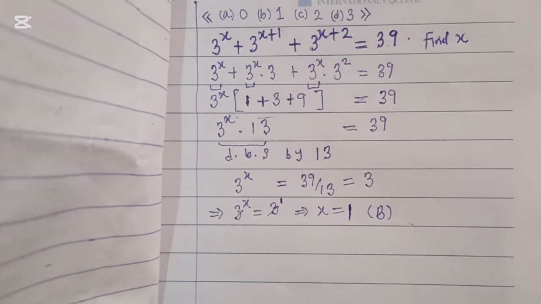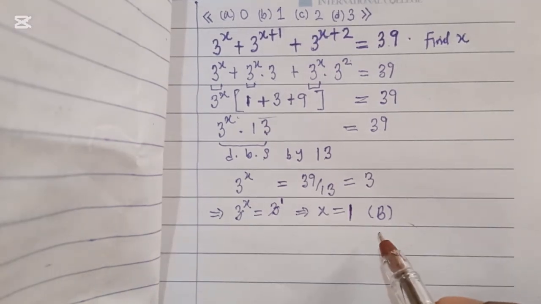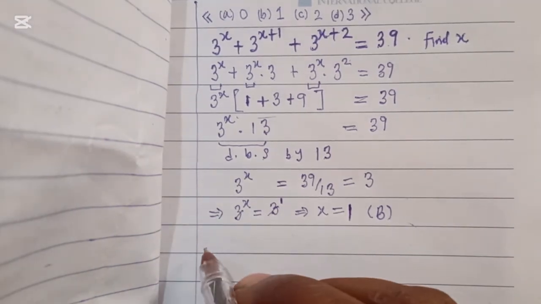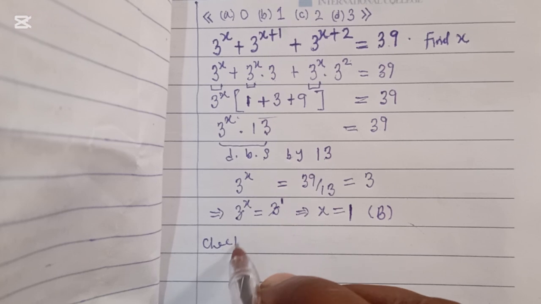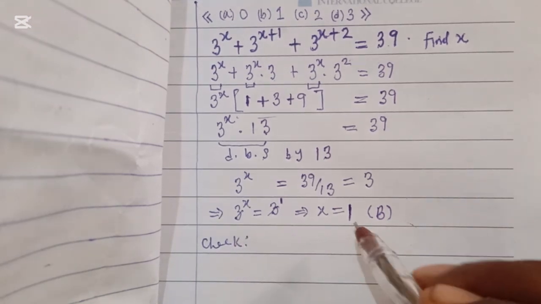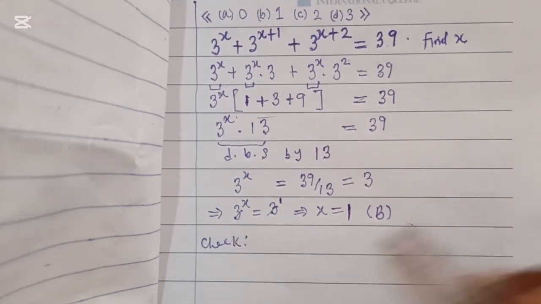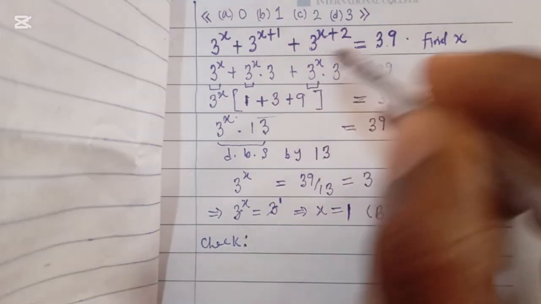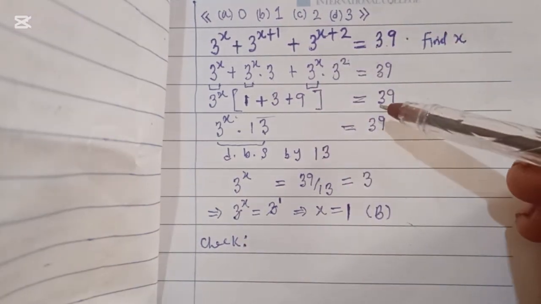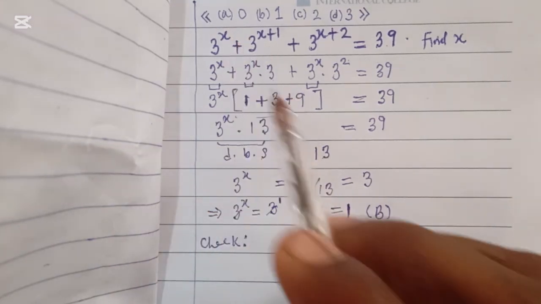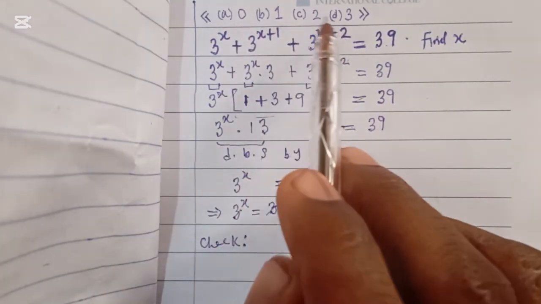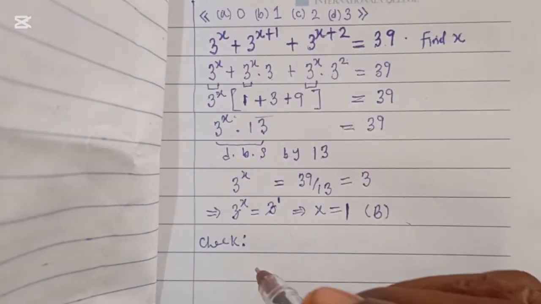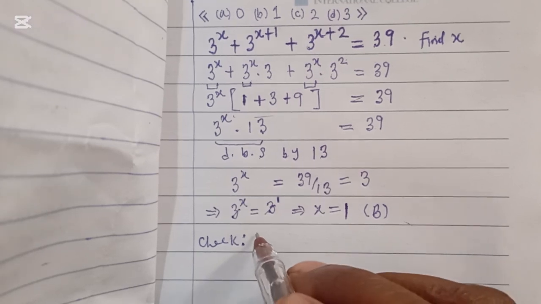But if you're in doubt as to whether this particular answer is correct, let's just do a quick check to find out if our answer is correct. You can always do that to verify, and this check is also a way for you to solve this problem without having to go through this method. If you are in exam conditions, you can simply substitute any of these values into this equation, and that could be a shortcut for you. All right, so let's check if our answer is correct.